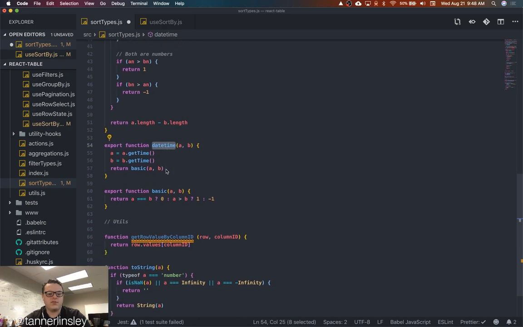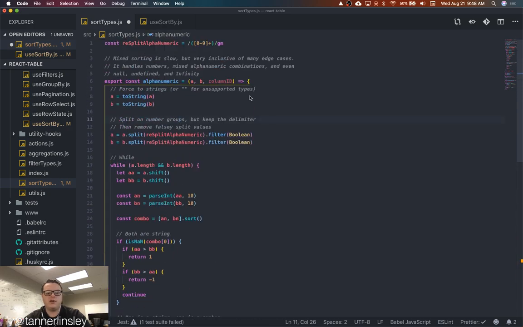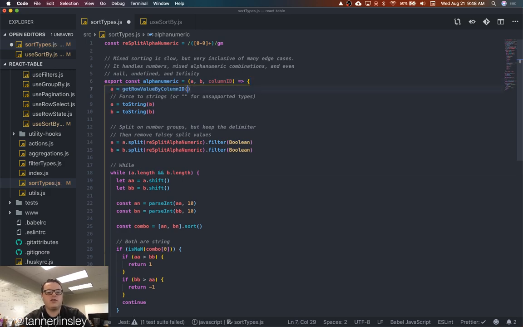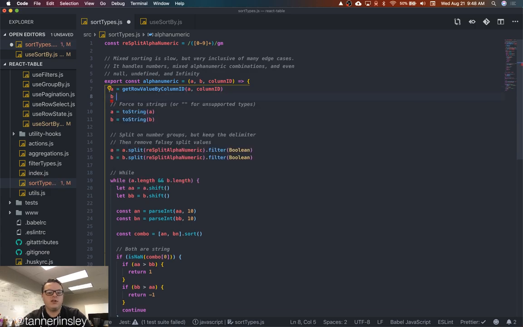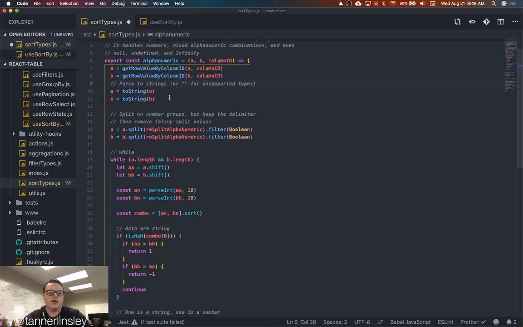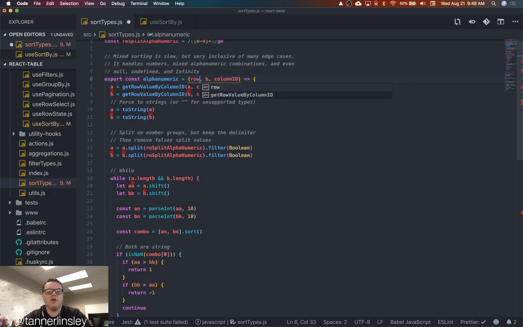So let's try it up here. We're going to say A equals getValue(A, columnID). We're just going to reassign here B, columnID. That way we're comparing the same value from the A and B row, right? We could even make it a little more explicit here.